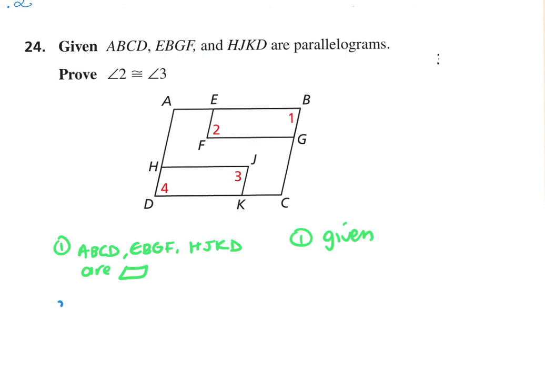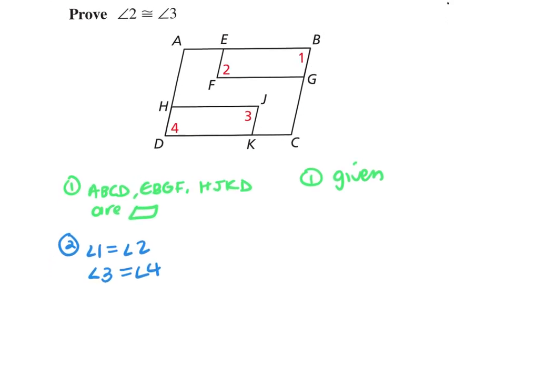They're congruent. So I can say angle 1 is equal to angle 2, and I can say angle 3 is equal to angle 4, because those are in individual parallelograms. And I can even say angle 1 is equal to angle 4 because they're in the big one. This is also a parallelogram. Okay. Because of the parallelogram opposite angles theorem.